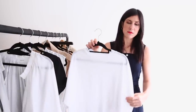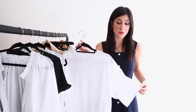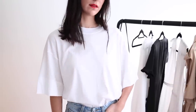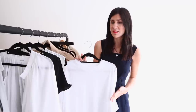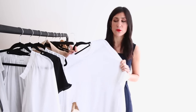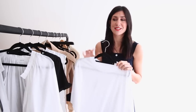So let's dive right in with my first vacation wear essential, which is just a basic tee. I'd recommend taking a couple of these with you because I feel like they're the kind of things that you're going to wear interchangeably day to day, especially if you're going somewhere really hot. I also love how versatile a basic tee can be. Depending on how you accessorize or how you choose to wear it, you can easily dress it up or down, so perfect for an evening out or just going and relaxing by the pool. And being made of cotton, they're also super breathable, so that is a must. And I love the fact that this one is super oversized too, so it just feels really comfortable when you're on holiday.